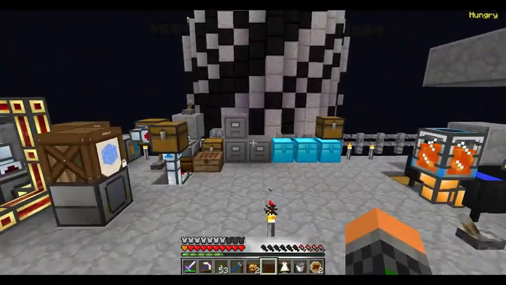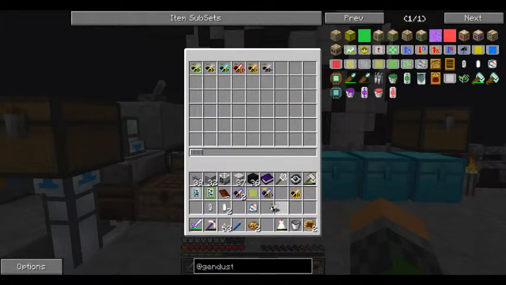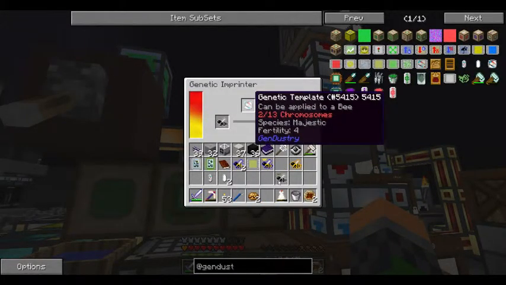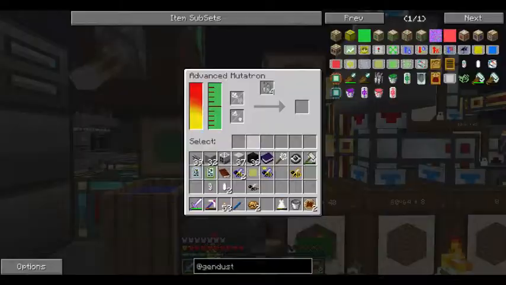Alright, so I have plenty of Rocky hives, so I'm just gonna use one Rocky princess. And what you're gonna, this isn't consumed, put it in here and put the princess in here, and you need some lab wares.